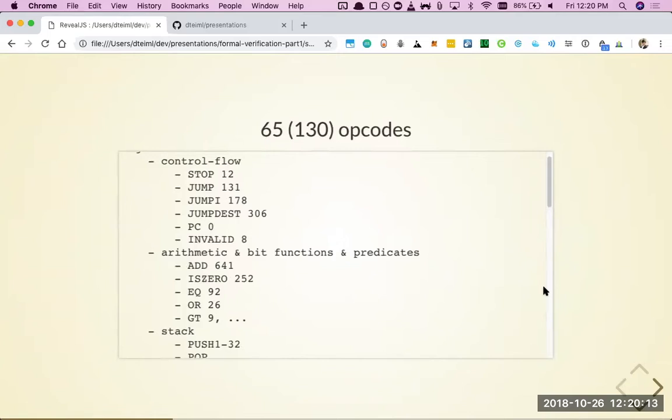Is this the program counter counting? It's counting the program counter. So every time you execute an opcode, you increase the program counter. Oh, okay. So if we were to go through the execution of this program right here, the program counter would probably start at 0 or 1, whichever indexing is appropriate.